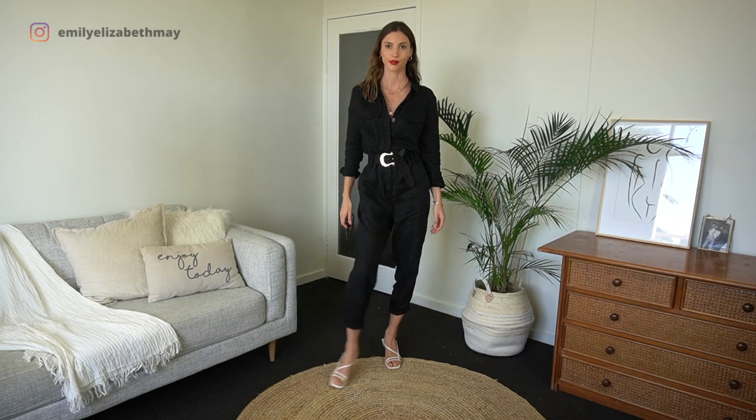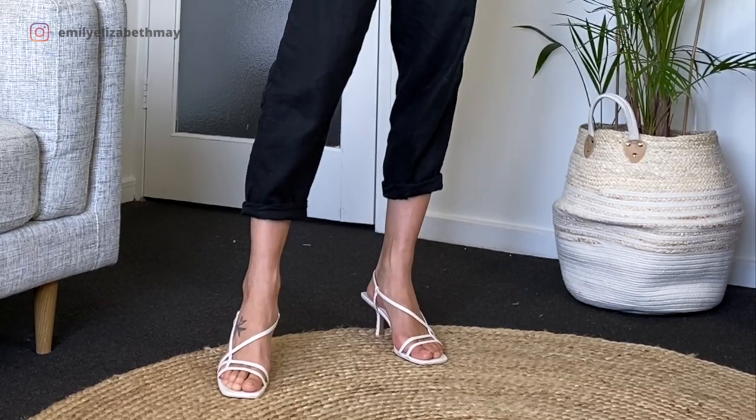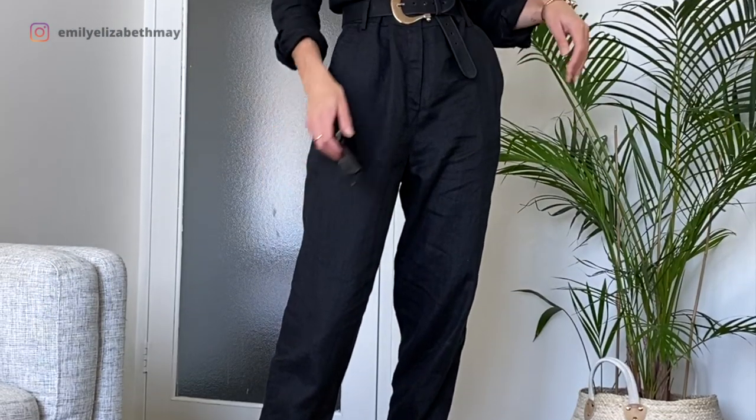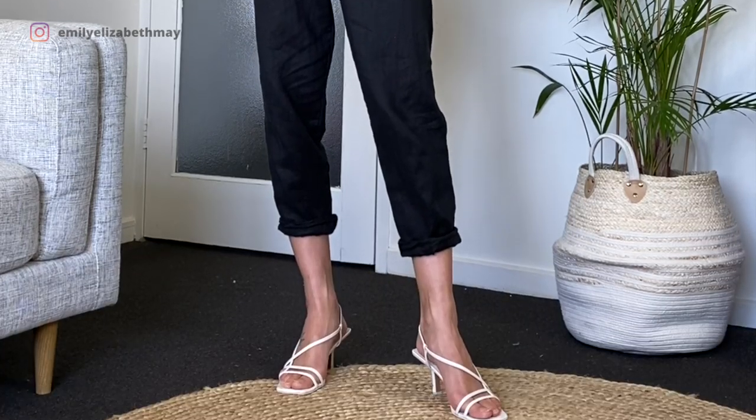What I love about boiler suits is that they can be dressed up and dressed down. I've added a white kitten heel and layered some gold necklaces. I also unbuttoned another button and rolled up the cuffs on the legs. I did the belt up really tight so I could ruche the fabric up in the bodice a little bit. I think this look would have looked really nice with a low bun and a middle parting as well.